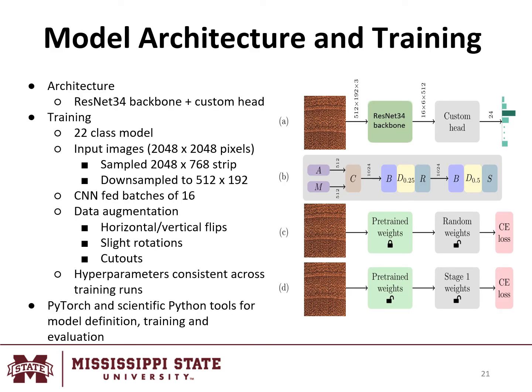Here we have the model architecture and training. We augmented a ResNet 34 backbone with some custom layers, and trained the model with standard tricks using two-stage transfer learning. At the end, we get a trained model that predicts the class of an input image. This was mentioned in more detail in the computer vision identification of Peruvian woods presentation by Dr. Frank Owens.